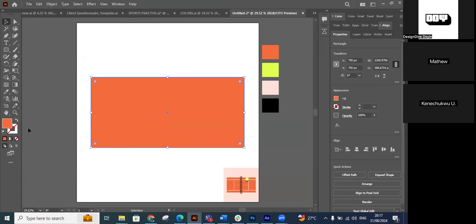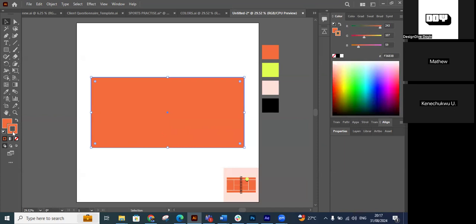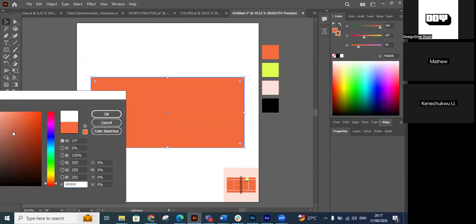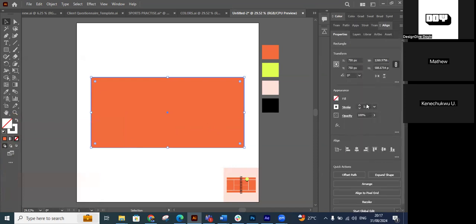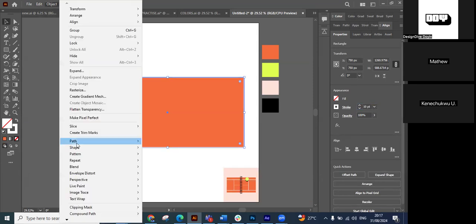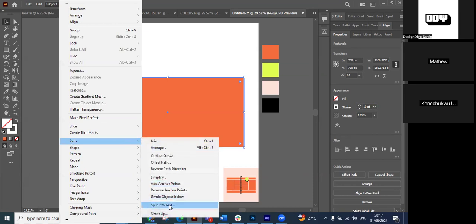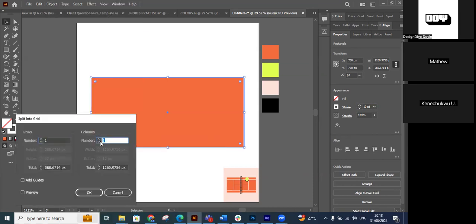So first thing to do, to be able to differentiate it from the background shape, I would like to turn the new duplicated rectangle into a stroke, and I'll use the color white for that. So let me give it a white stroke. Let me remove the fill. Then I will increase the stroke width to 10. Now I can go and divide it into 4 columns. So Object, Parts, Split into Grid, then 4 columns. You can preview it before you even press OK. So when you preview, you can see it's divided into 4 columns. So I click on OK.